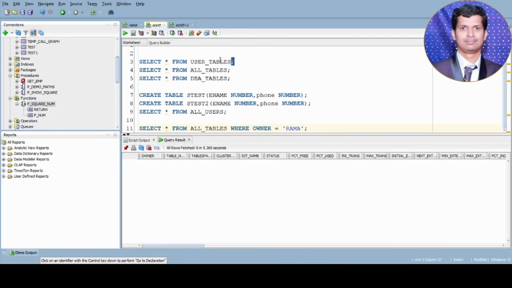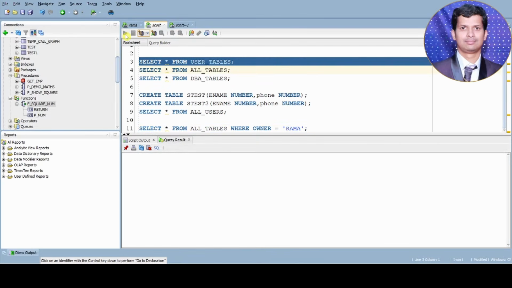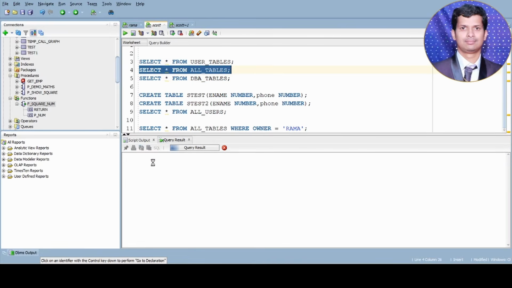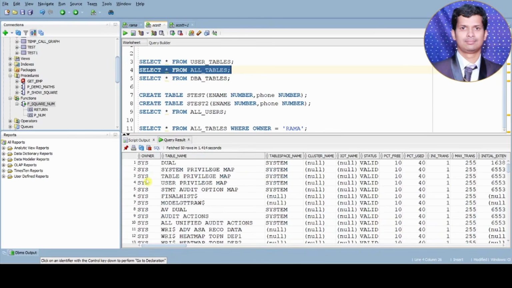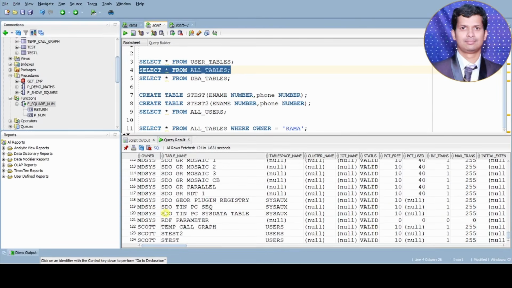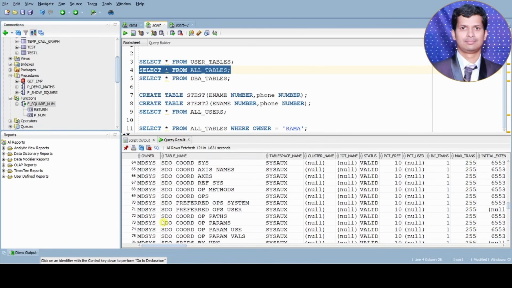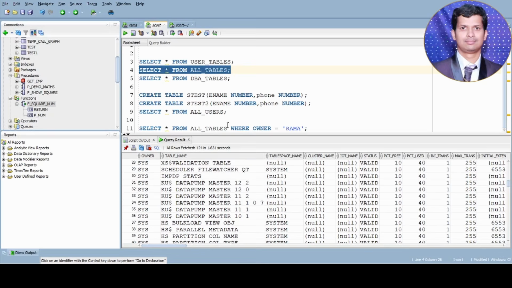But if we go to user tables, we can see all the tables created recently and before inside this. If you see all the tables, even if you do not find any of the tables created inside Rama, you can go and check one by one. There is no table of Rama. Okay, for that we need grant and access, different things we will go through further.